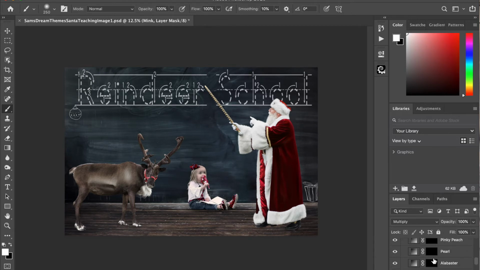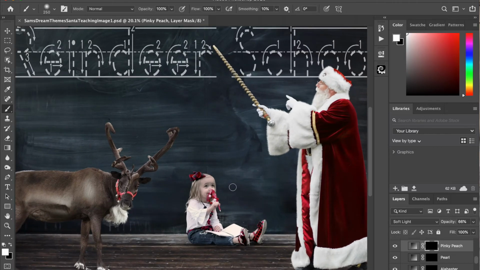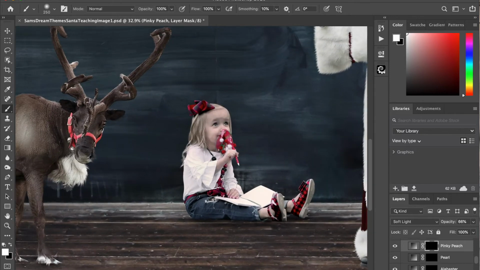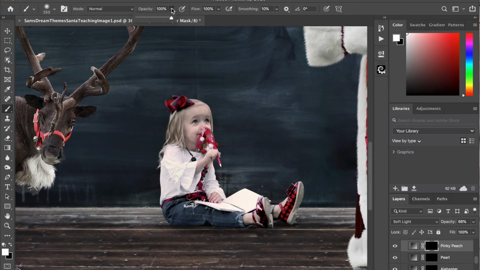And this was because I could not find very many different skin tones out there for actions, and it really frustrated me. So for most Caucasian people, I find Pinky Peach works pretty well. I'm going to zoom in. I'm going to put this at 50% or close to it, and I'm going to paint this on the skin. And this will save you a lot of time for having to correct skin tones when you can just paint it on.